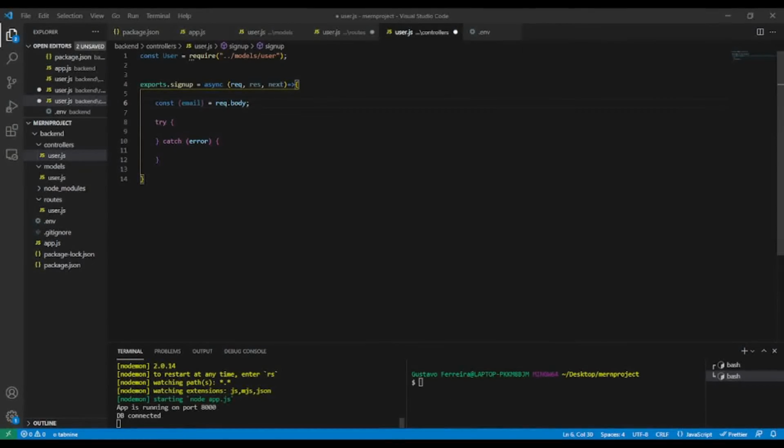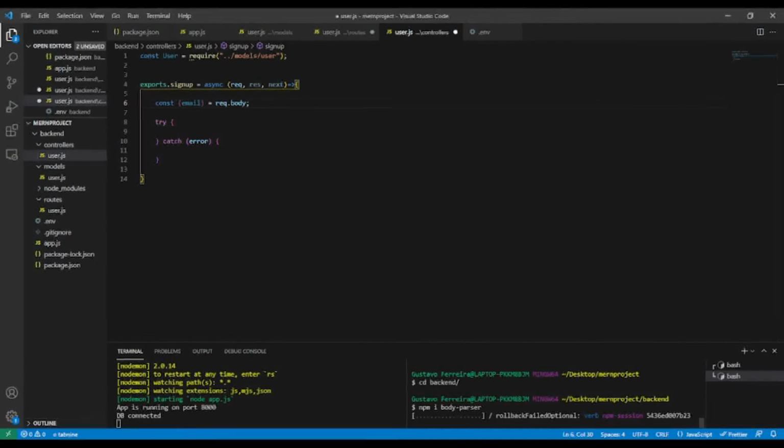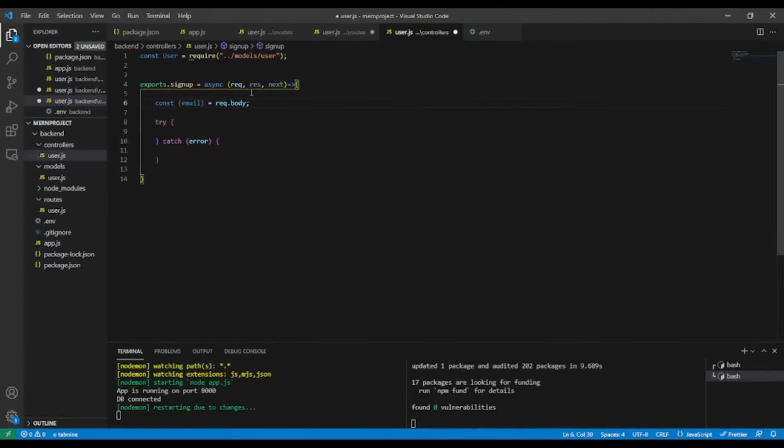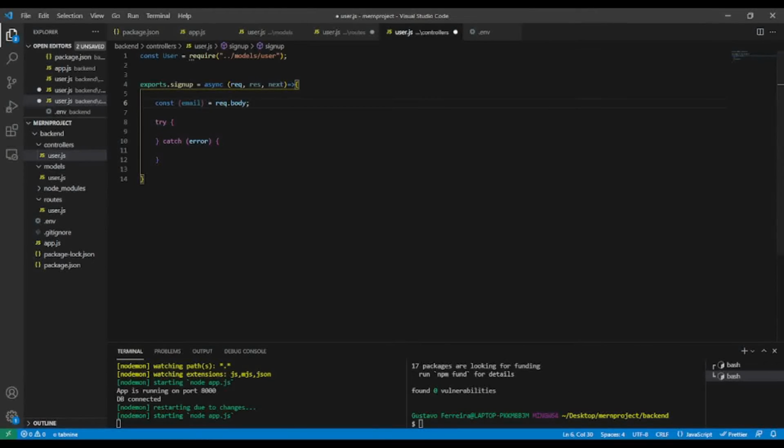Let's cd into backend, npm i body-parser, like so. And let's continue. Here we destructure the user from the request body, and after that I'm gonna add the validation.